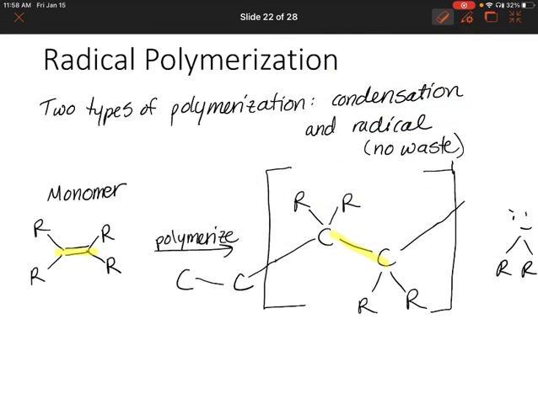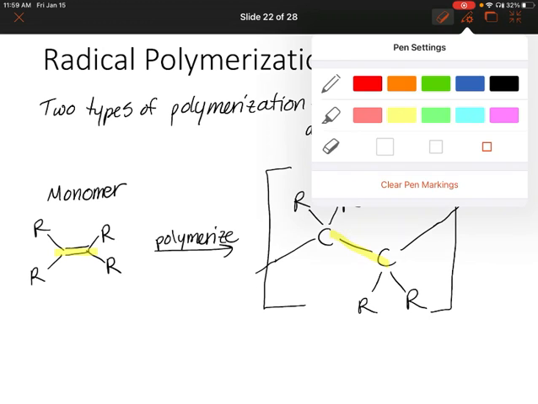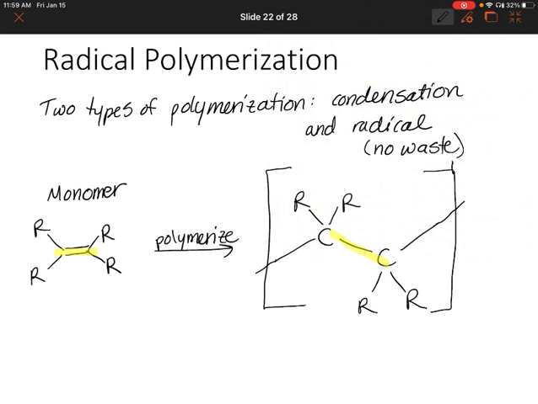But I'm going to erase this so you can see how we symbolize that. And then we also put a little lowercase n off to the side on the bottom right, and that tells us the number of units that are repeating. So let's say we have 7 of these units that are all connected together. We would replace that n with a 7. So that just tells us the units that are repeating.